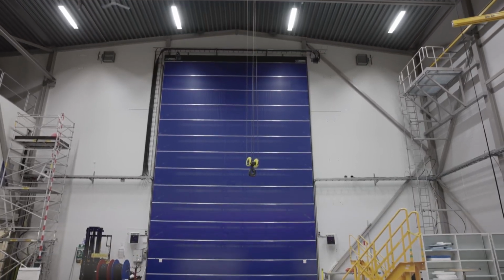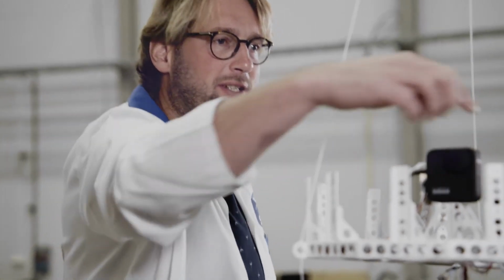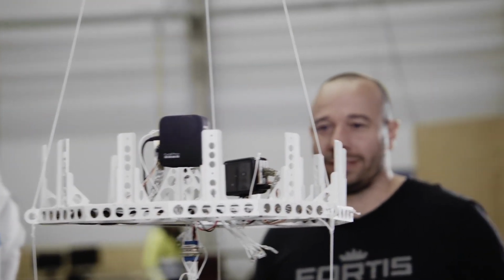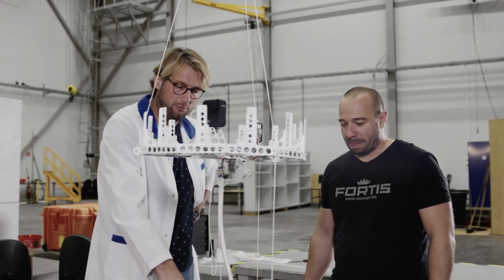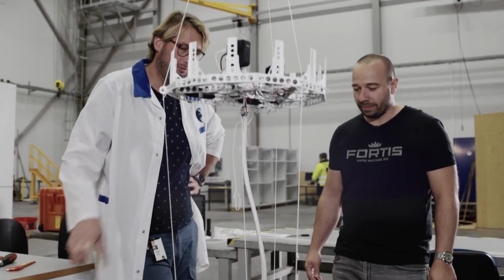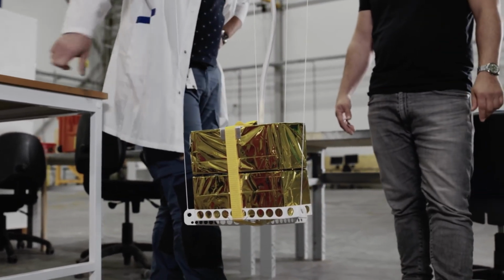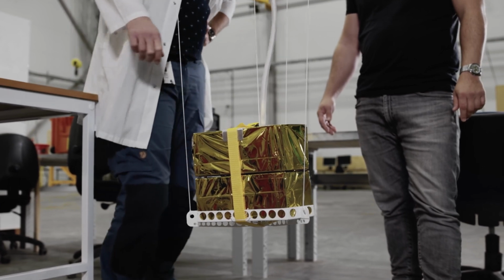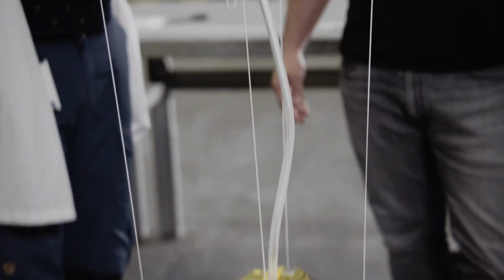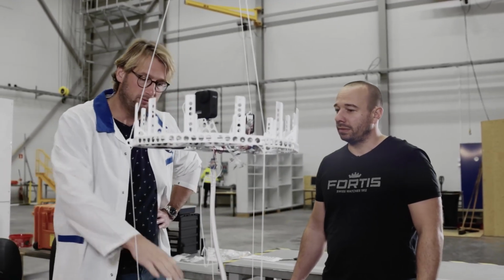On the upper part, we have the gondola structure, which will carry the watches. These arms here provide the mounting brackets for the watches themselves. And in the lower part, we have a thermally insulated box for the electronics and the measurement system. So all the data is collected in there, the temperature and pressure data. Through this cable, we have the connection to the upper part. And the different watch heads, which are measuring right now, will then be fitted with temperature sensors, and the temperature data is recorded down in there.